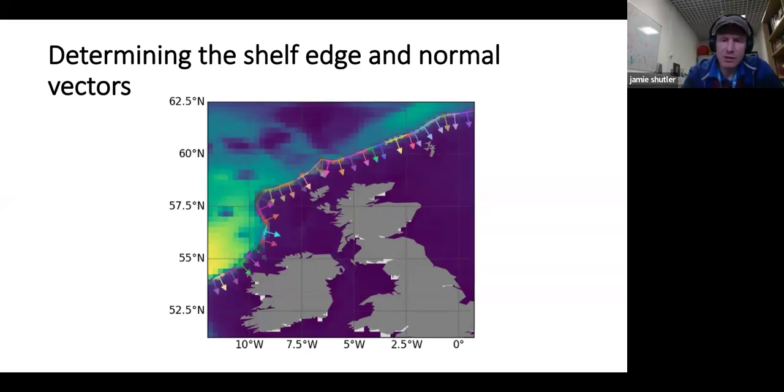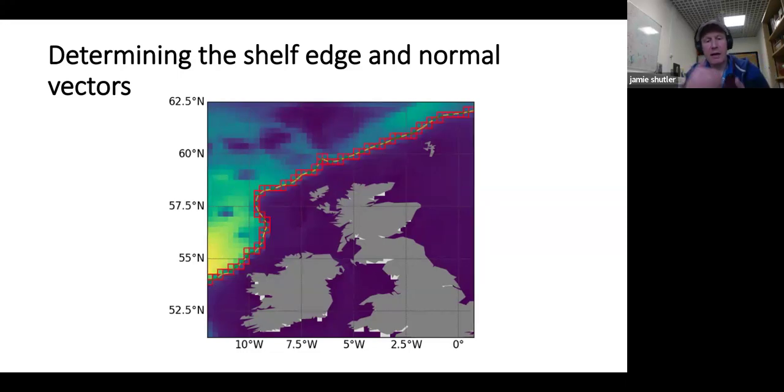If you increase the resolution of your line tracking and reduce the size of your segments, you can end up with a detailed description of all of the normal vectors that are crossing your shelf edge going onto the shelf, which is what you can see here with the colored lines around the European shelf. And if you have that, you can then align that with your data set of interest, and extract all of the data points along the shelf edge to understand what current flows and components you have occurring within the mixed layer depth that are crossing that shelf region.